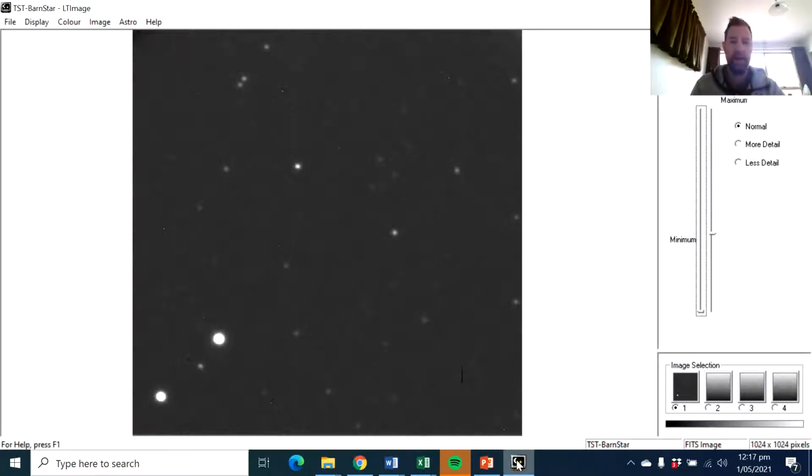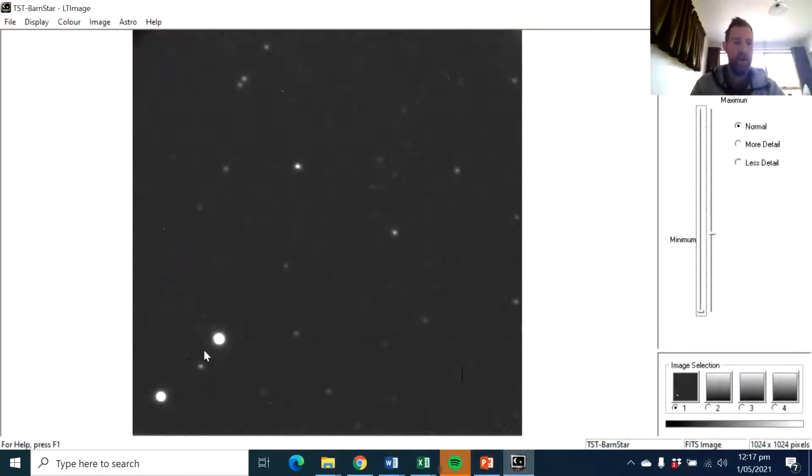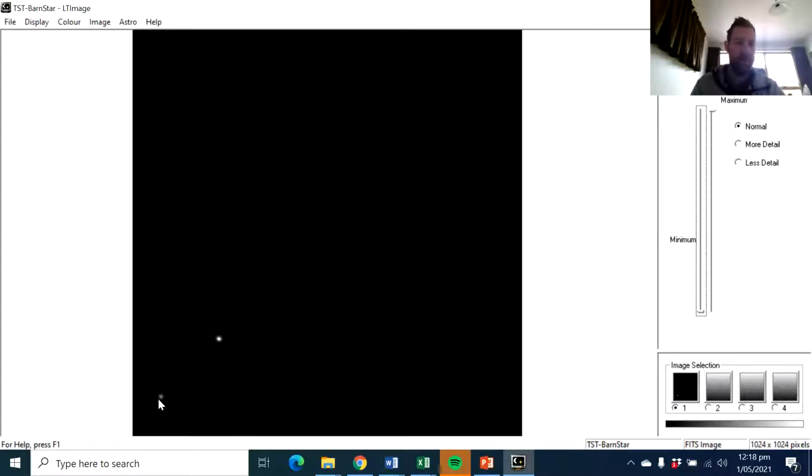It's not exactly the same pattern as this because Barnard star moves in each image. But your two brightest stars and one small one nearby is star 2. Now, we didn't see star 2 to start with. When it was like this, we could see star 1, that's Barnard star, but I can't see where star 2 is.